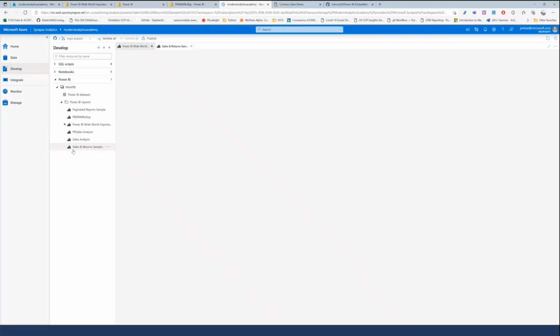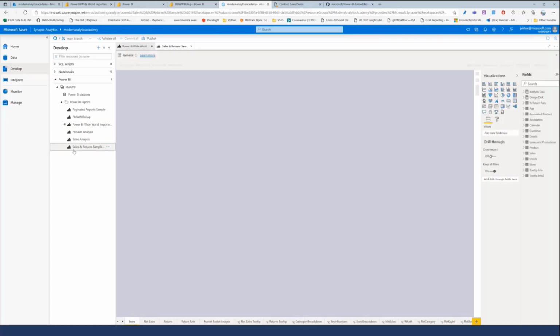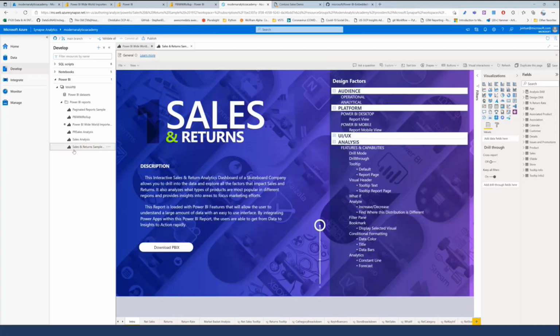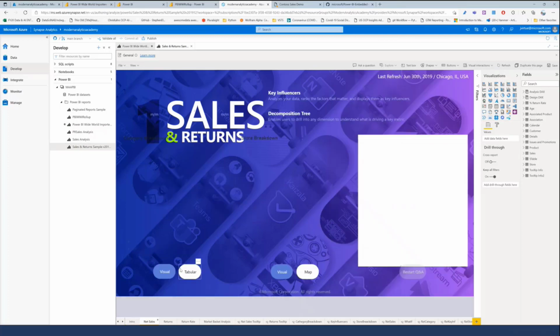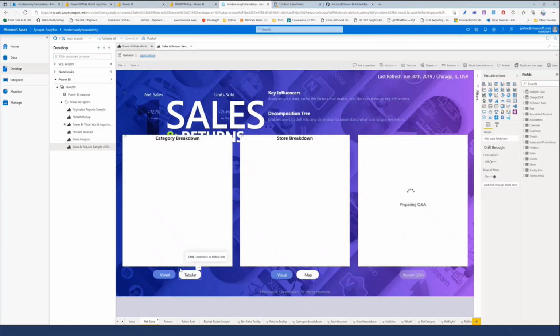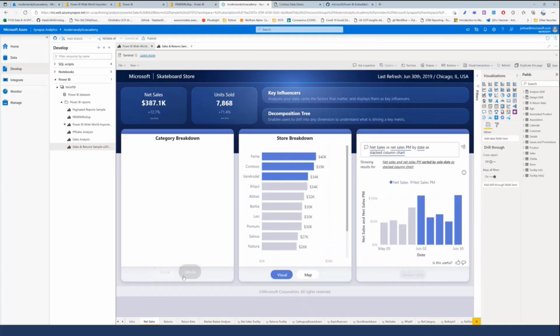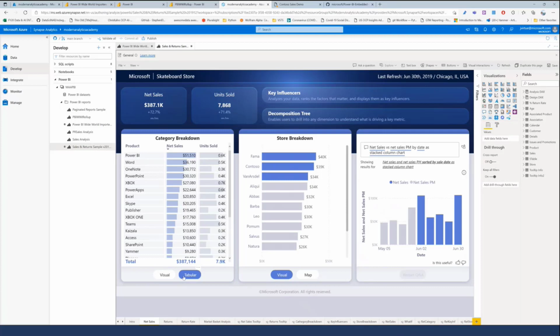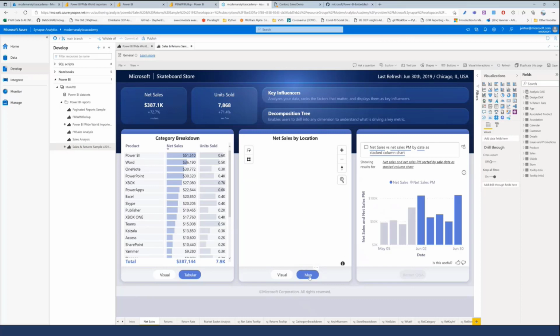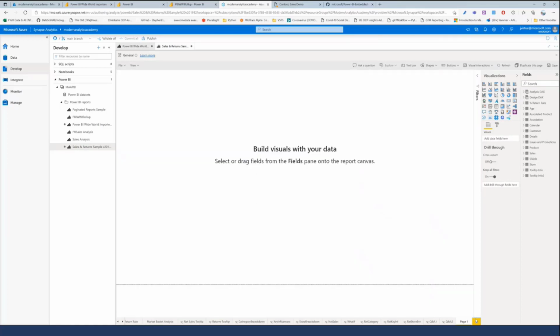One of the cool things, if I show you the demonstration of the reports that were put together by Miguel, we can also see that we can make some really rich data visualizations because the Power BI service is giving us the ability to edit that as needed. So if we want to change some of that content and see this in a tabular view, we can do that. If we want to see this in a map view, we can do that also. Or maybe we want to create net new content and create new reports from scratch.